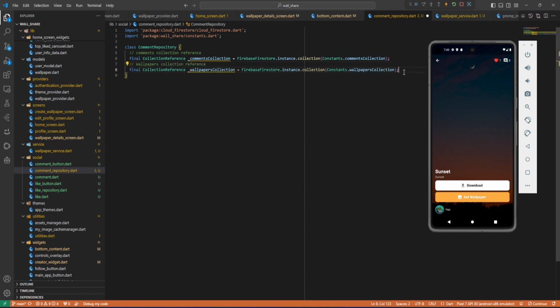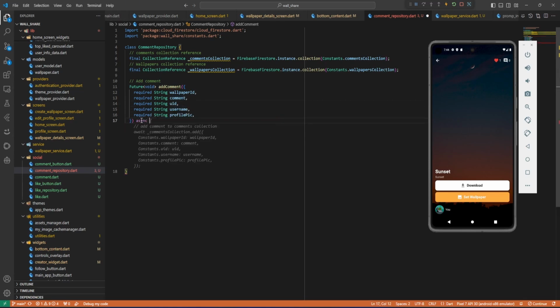Now here, let's create the first method, which is going to be addComment. It's going to be the Future method which says addComment, but in this method we are going to pass the wallpaper ID, the comment ID, and the comment itself, and then the UID, the name, and the pic.